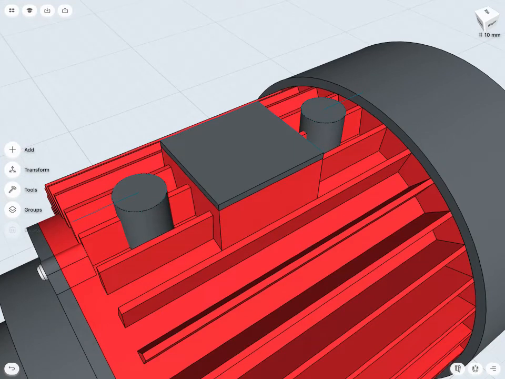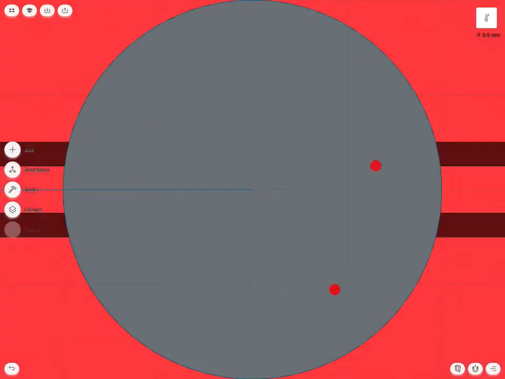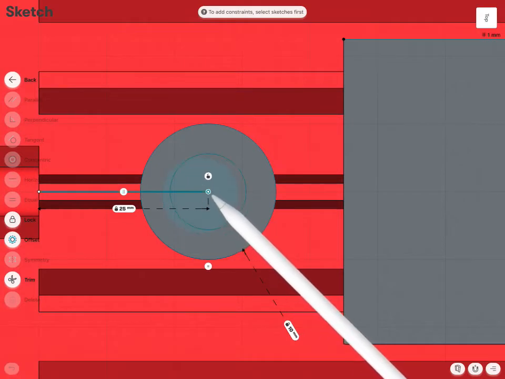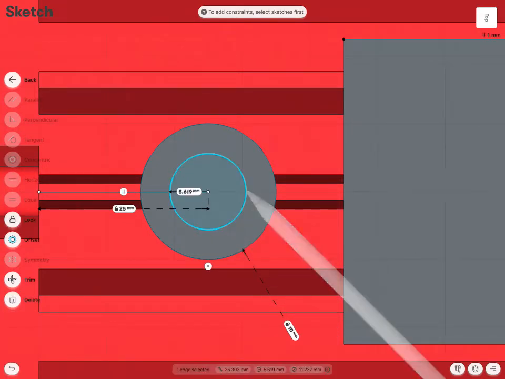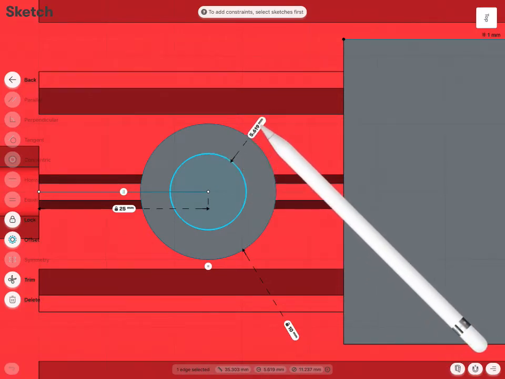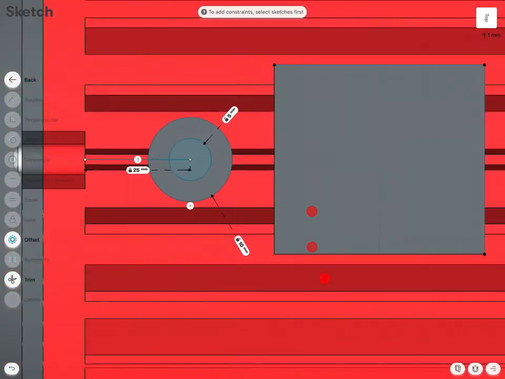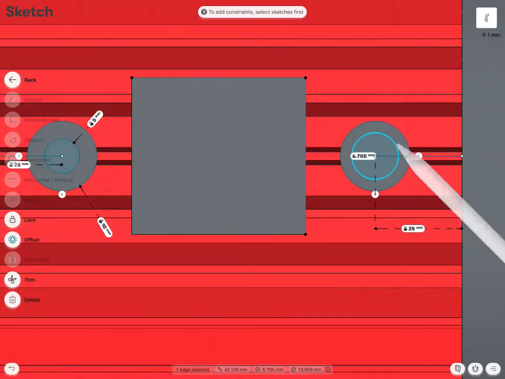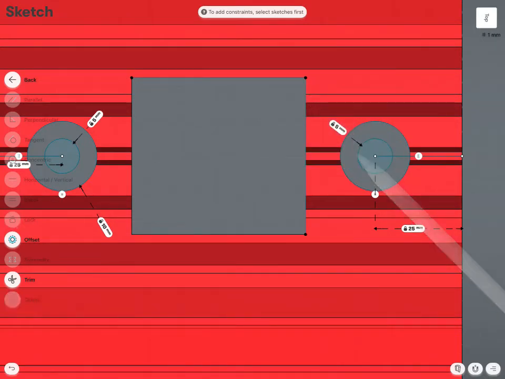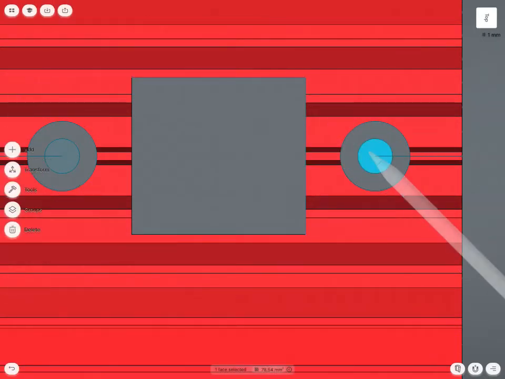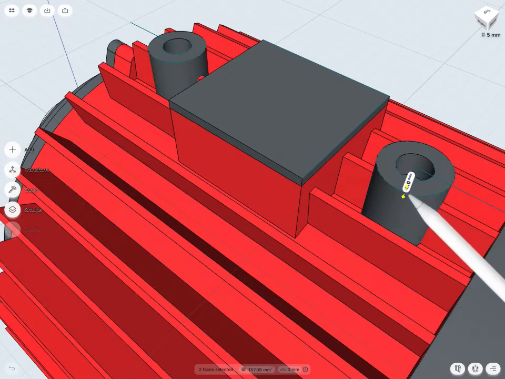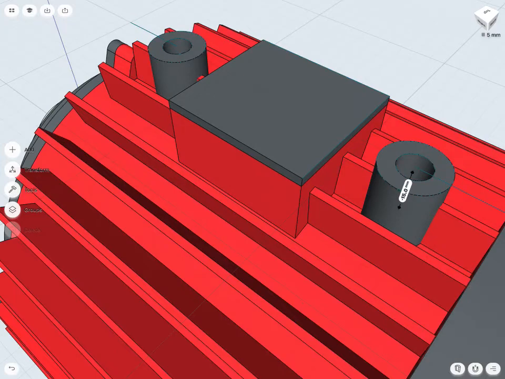And now I'd like to throw in the holes on my mounts here. So again, I can just double tap on the top face of the mount and just draw a circular hole here. I want to make sure it's concentric so I can make the center points the same and give this a dimension as well. Let's say maybe 5 millimeters. And same idea on the other mount as well there. And make that circle concentric. And again, 5 millimeters. And now I just want to cut away these portions here. So you start to cut away, and let's say maybe about 15 millimeters or so.